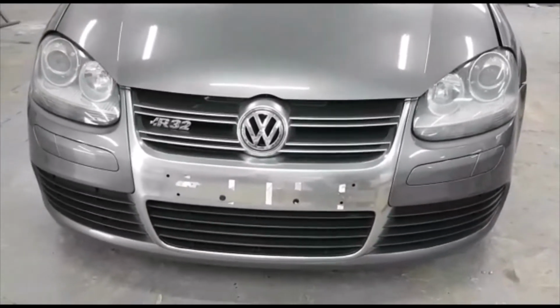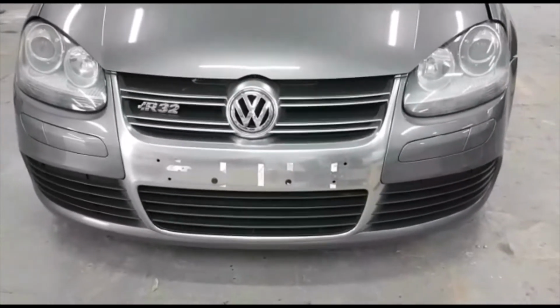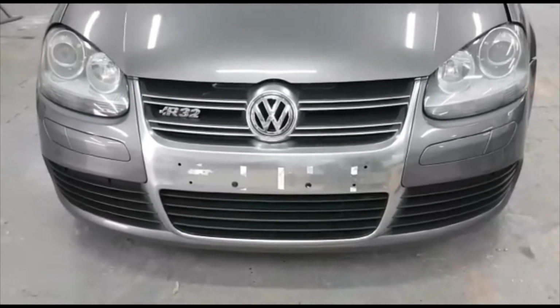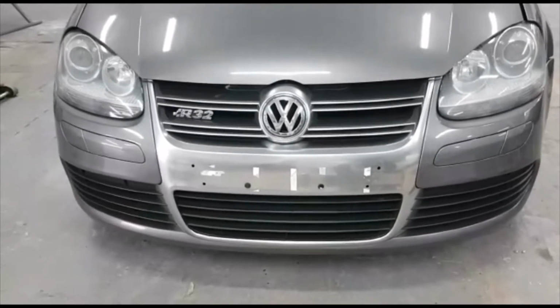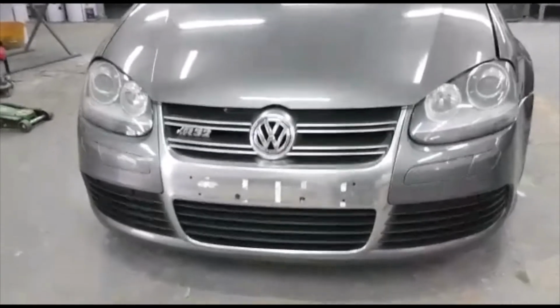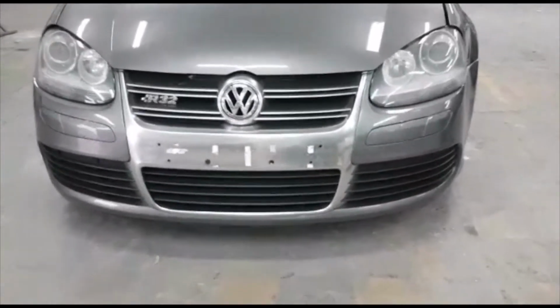The reason is, I know they are expensive, but if you change one and you leave the other one, one is going to look old and one is going to look new. So if you're happy to spend some money on the car, it's better to replace both headlamps.